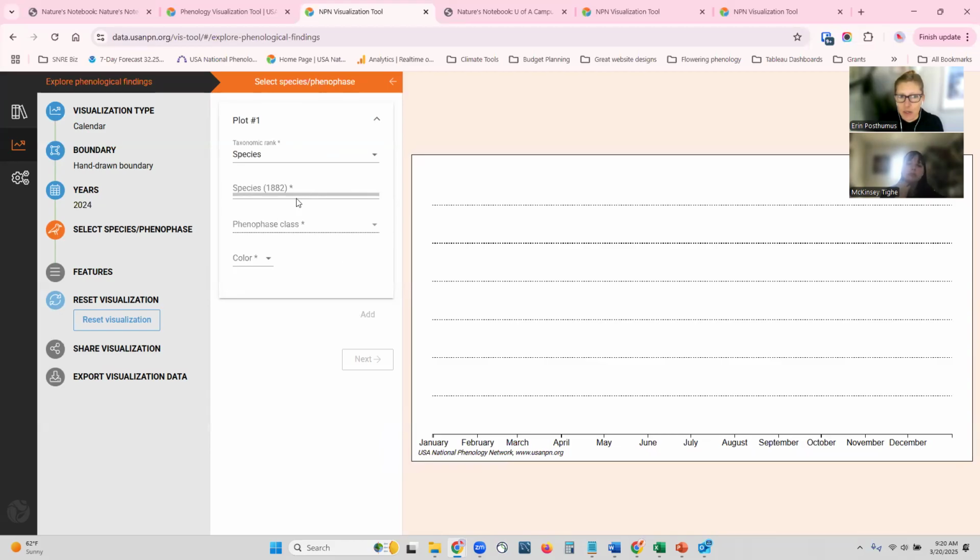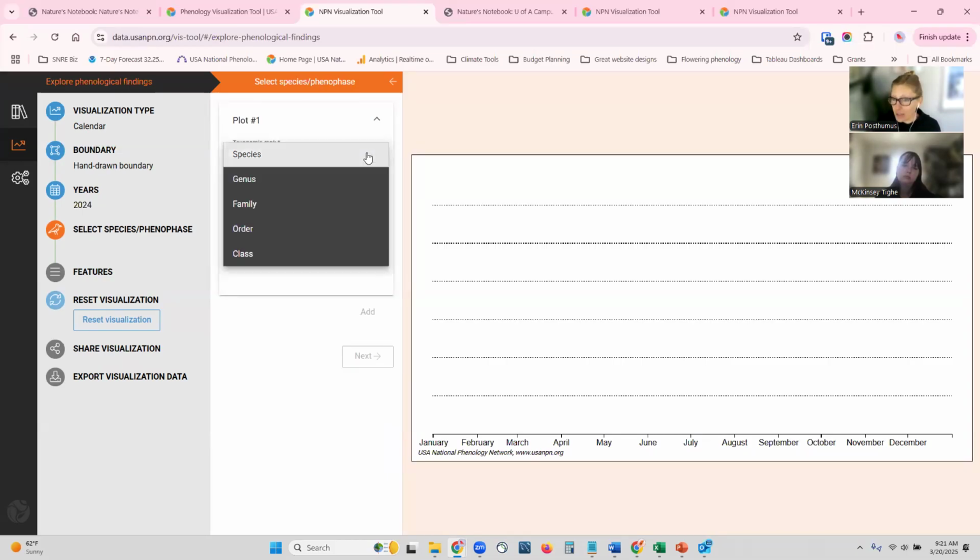So now it's going to load up, and what it's doing is it's taking into account the filter that I just put, and it's narrowing down the data that are available. So what I have here is basically each of these is going to be one plot that I put on my calendar, one set of year and phenophase and species. There's actually different taxonomic levels that you can put on here.